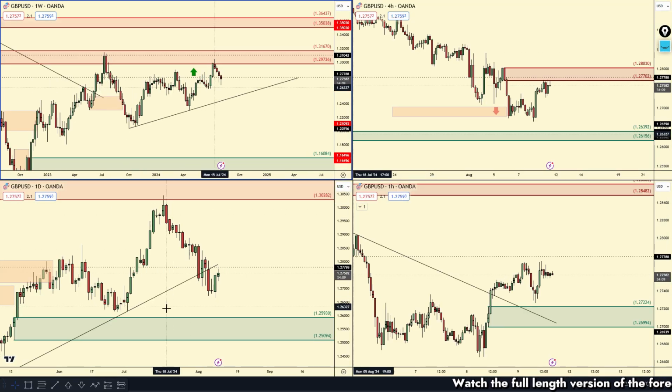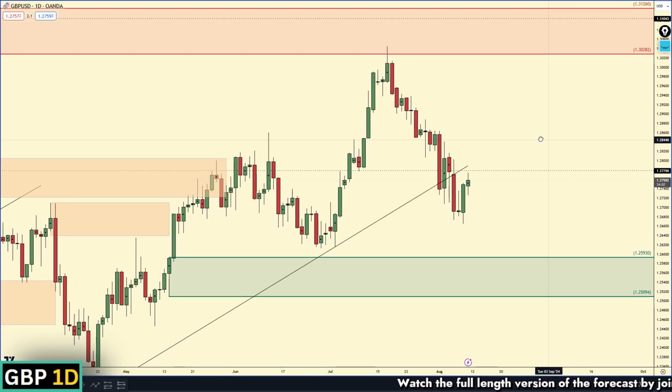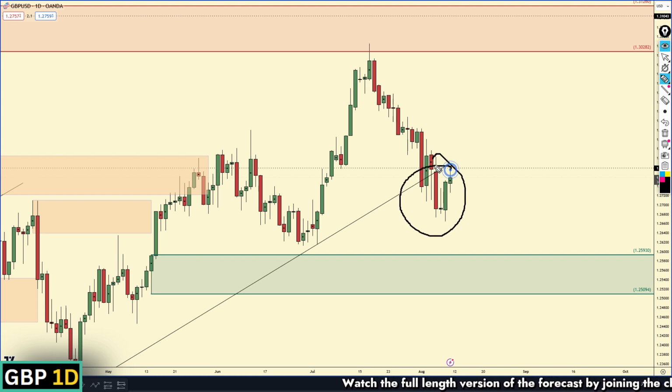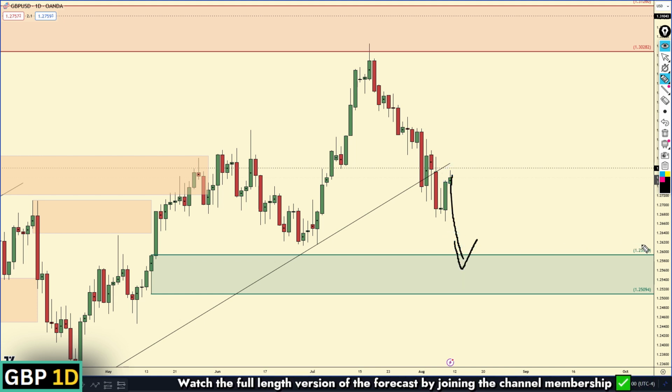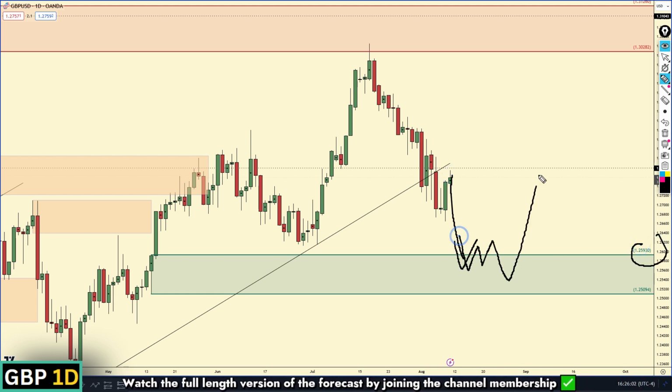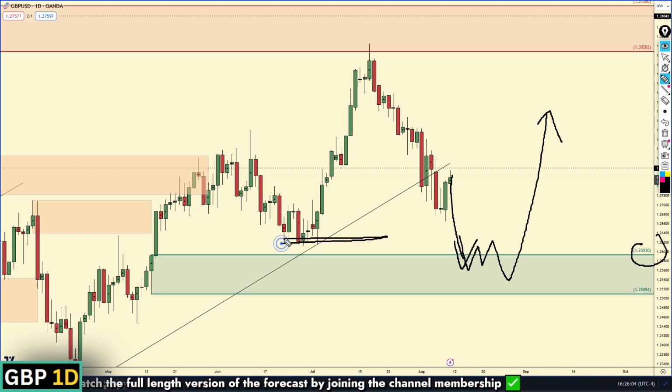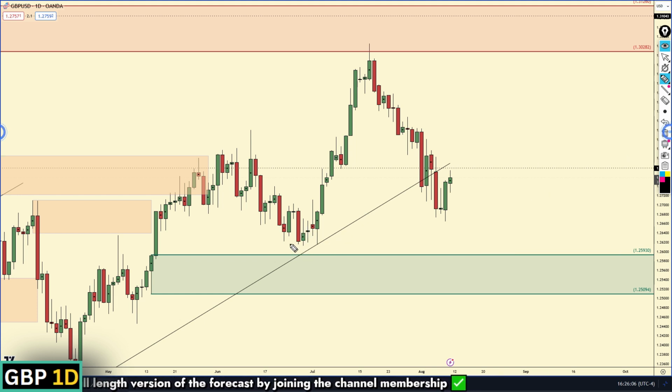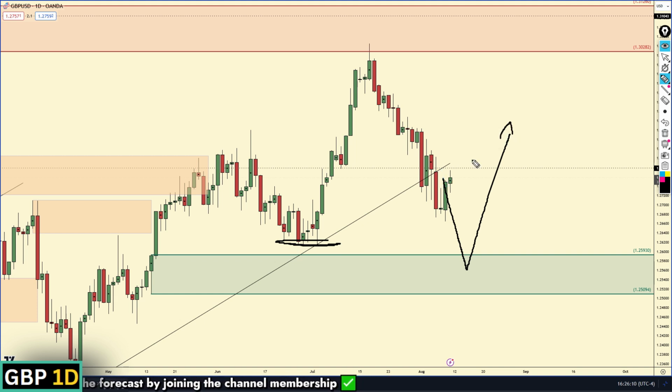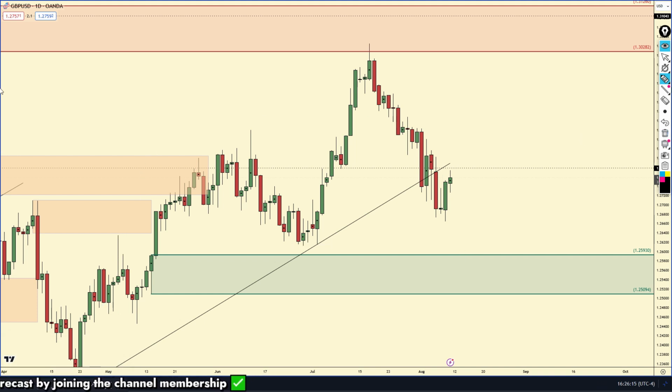However, on the daily chart, you can see we also had a trend line to the upside. And look, we broke below it the last couple days. So it's definitely a sign of weakness. But it could just mean we are pulling back down to this daily demand at 1.259, where we can get a beautiful pullback entry. It is some sort of liquidity trap area here with some sort of support down below. We could look for longs off of that daily demand area down there. It's a beautiful rally-base-rally demand zone.